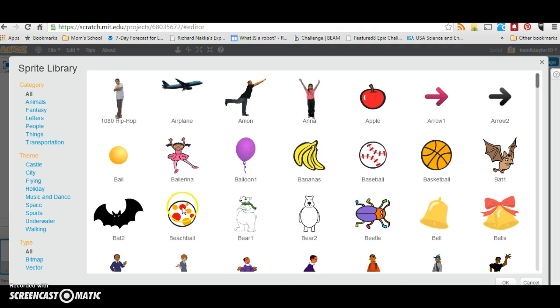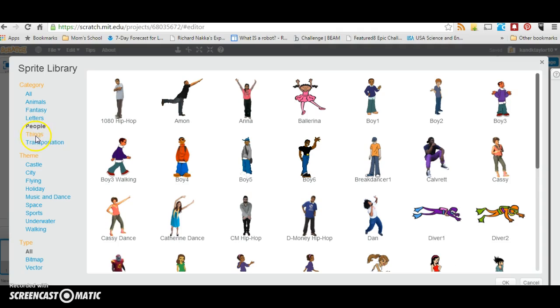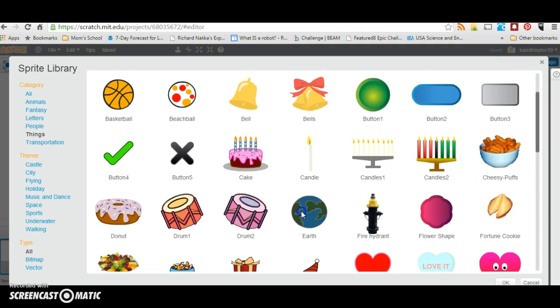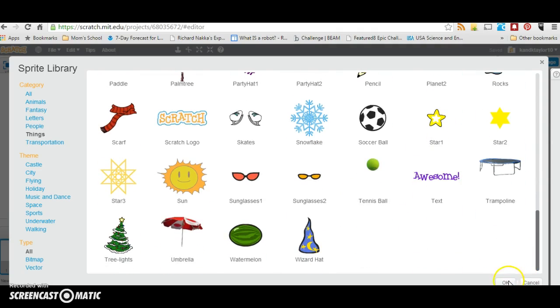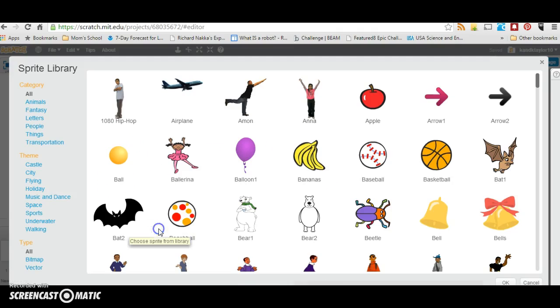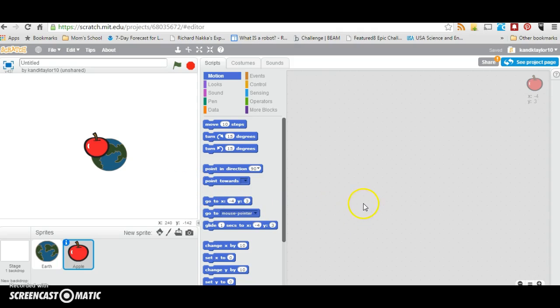When I click on choose a new sprite from the library, I have all these options. Okay, so these are all, or I can choose a specific category, any of those things that I'm looking to do. Lots of fun ideas, and I'm just going to choose, how about the earth for now, and then I will say OK down here at the bottom. Okay, and now I have a new sprite. I'm going to choose one more sprite just to show you another basic aspect of programming in Scratch, and one thing you'll find that's key. Okay, so right now I have the little apple chosen.